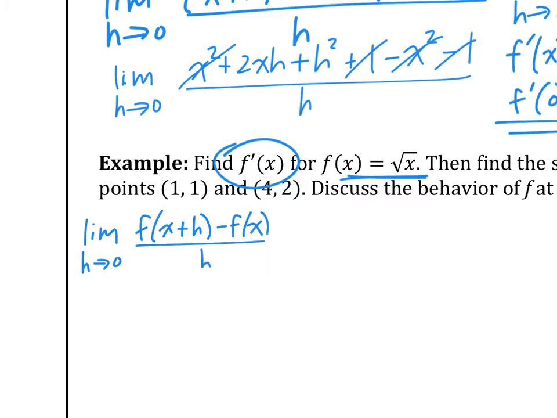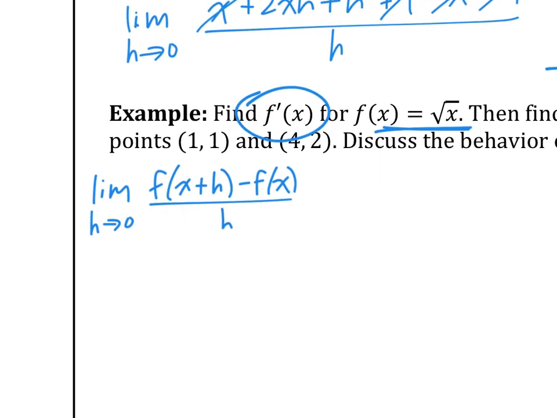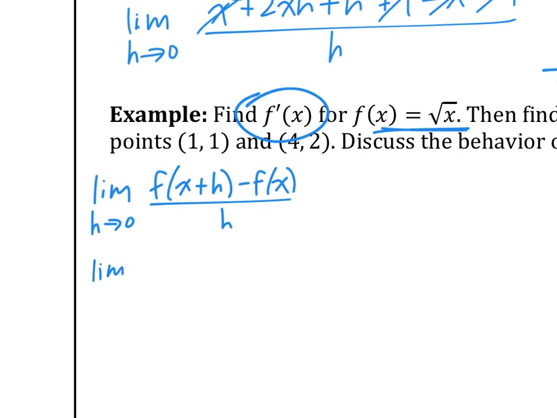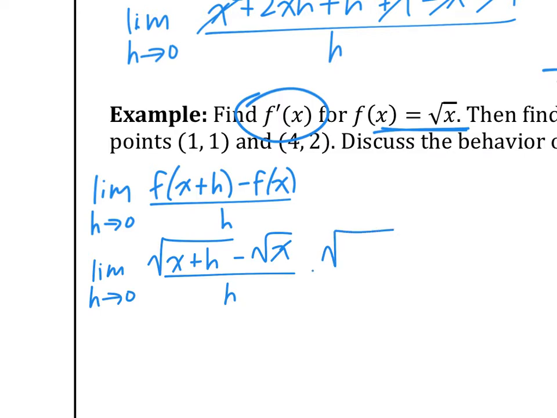f of x plus h. What do I do? Plug x plus h into the function. The function is square root of x. At this time, if I plug in h equals 0, what's going to happen? 0 over 0. What does that mean? You keep going. Use some trick. Now, this is basically exactly what we did last chapter. What do we do? Conjugate. Very good. So we need to multiply by conjugates.